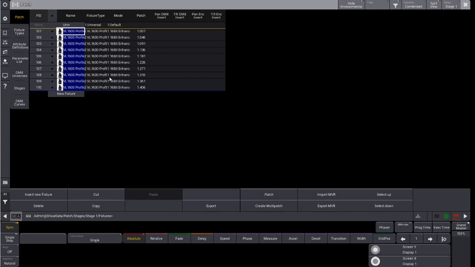As you can see now, in our patch schedule, we have fixture ID 101 through 110 as Verilight VL 1600 profiles all patched in, and as well as the fixture ID, as we saw before, the patch here has also been populated automatically.